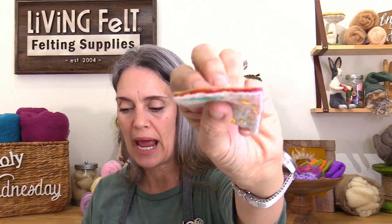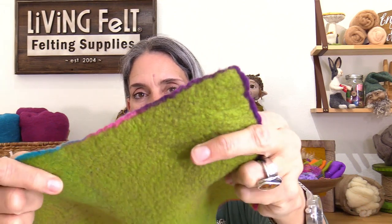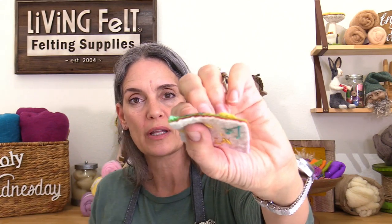Nancy says, can you explain healing the edge? So Nancy, I think I touched on that a little bit, but healing the edge is when we cut a piece of felt, as I showed you, and I'll try and hold it up to this camera here. When we cut a piece of felt, whereas this edge right here, if you look at this edge, see how it's just sealed all the way down? When you cut a piece of felt that's made out of layers of fibers, you expose those layers. It's kind of like cutting into a cake. The cake bakes its edges all around, but once you cut it up, those edges are frayed. Even with bread, bread has a little crust on it, but when you cut it, the inner is exposed. So to heal an edge of a piece of felt, let's say you're making a pair of slippers or even a hat and you trim part of the wool off, we wet felt that edge and it goes from being a blunt edge to being tapered. By felting it, you cause it to taper rather than be blunt like this. And that's what healing the edge means.